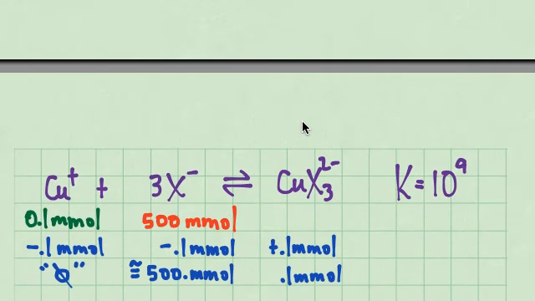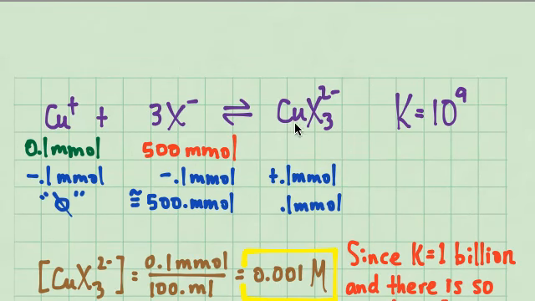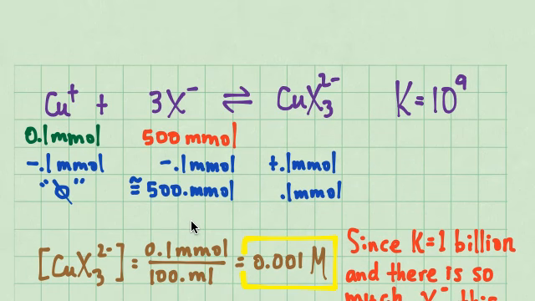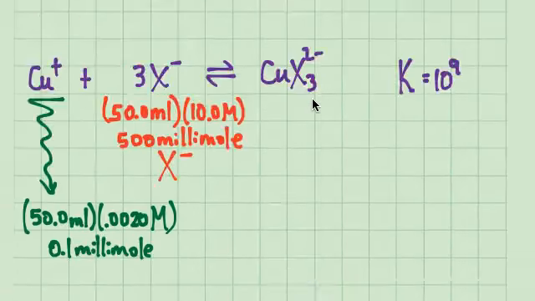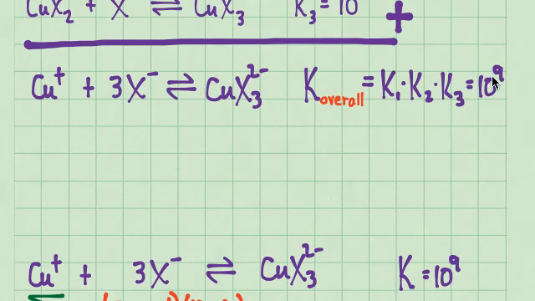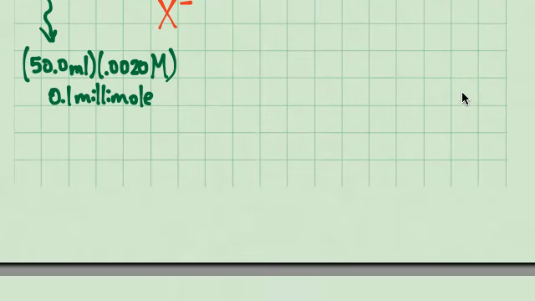We know the story. I take all this and take it with this, 500 minus 0.1 is 499.9. So that's very, very close to 500 anyway. To estimate, I just rounded it off. Made 0.1 millimoles of this complex. So if I wanted to know the concentration of this complex in this original mixture, really all you need to do in this stage is consider that overall constant, 10 to the 9th.